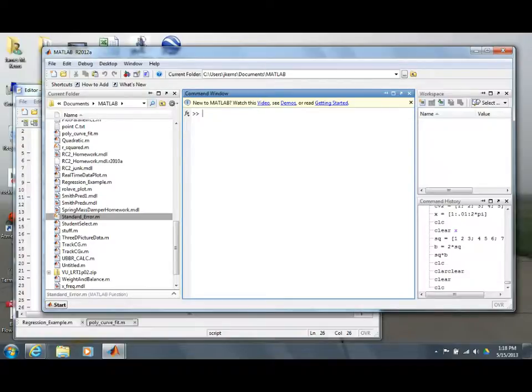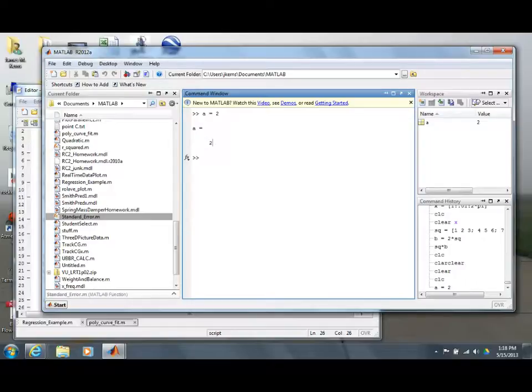Oh, and one other thing I'll say about Matlab. Unlike a lot of software products, I find that Matlab's help is helpful, and I refer to it often myself. But let's get started with a couple of real quick basics. Creating variables. To create a variable, I'll create A equals 2, carriage return, and I see that it tells me that A is equal to 2, and it also put A in my workspace variable list.